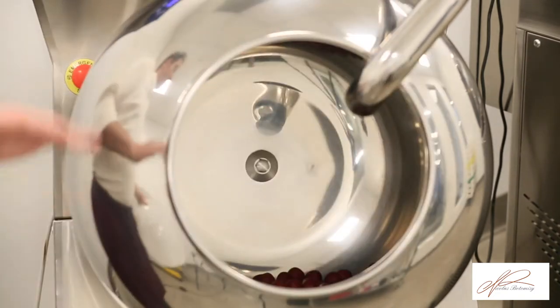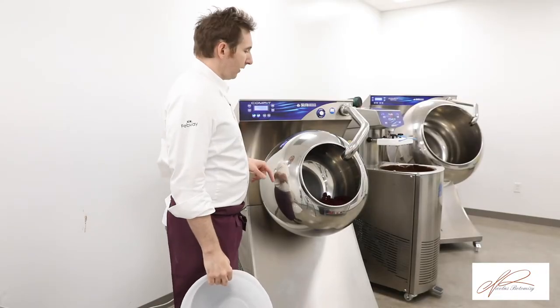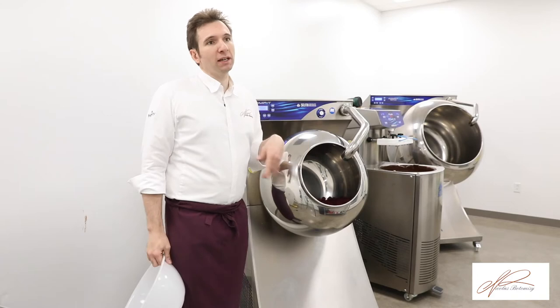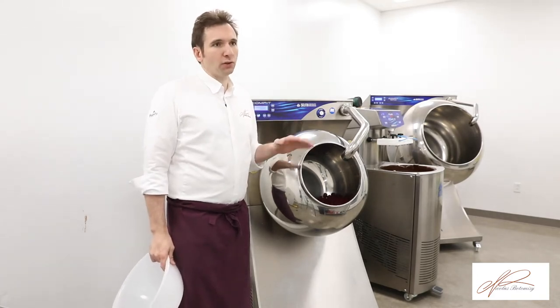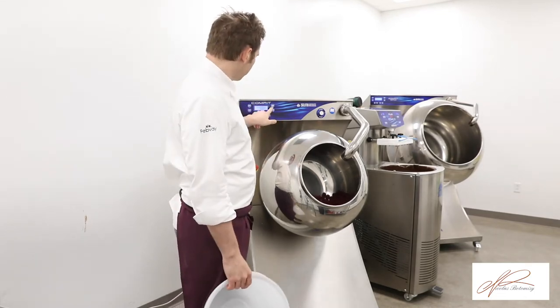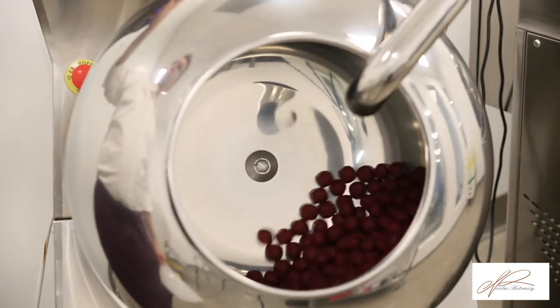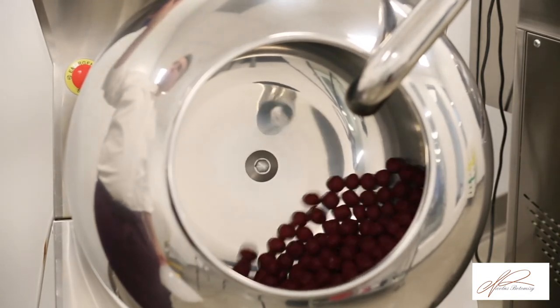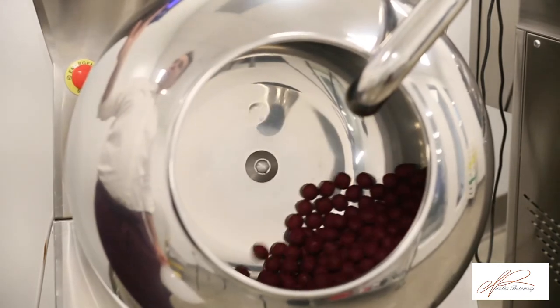As you can hear, the products are set, it's really loud. I will start the rotation and the cold air. Important at the beginning to leave them to spin maybe 2 or 3 minutes in order to have the humidity get removed by the rotation. We set up a medium rotation. The air I will put at about 4 degrees Celsius.